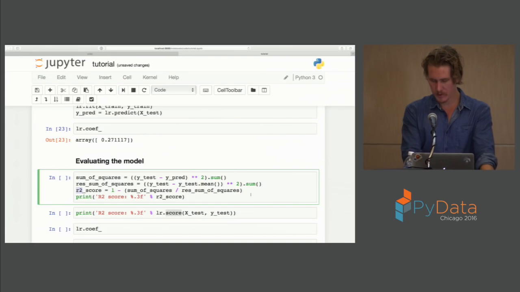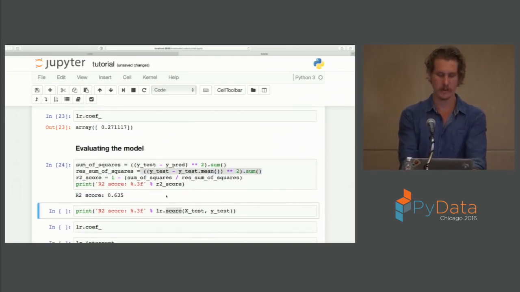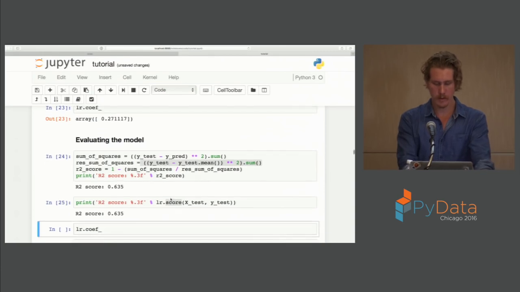Here I just computed it manually to check that we get the same results as an illustration. So for the linear regression estimators in scikit-learn, when you call score, it will compute the R2 score, which is computed based on the X test and y test labels.